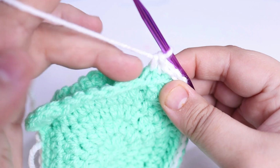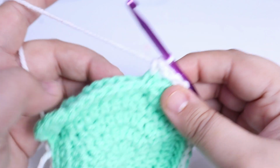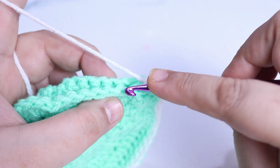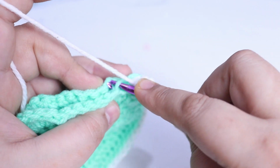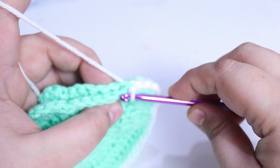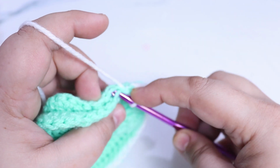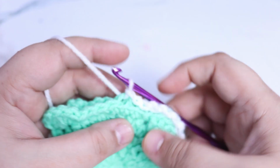And now we did a slip stitch and 6 single crochet. Ignore the slip stitch and from the next single crochet do a slip stitch till you reach the next ear. Keep slip stitching and make sure that you slip stitch a little loose, not too tight.